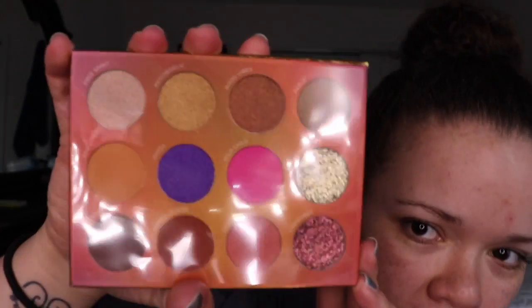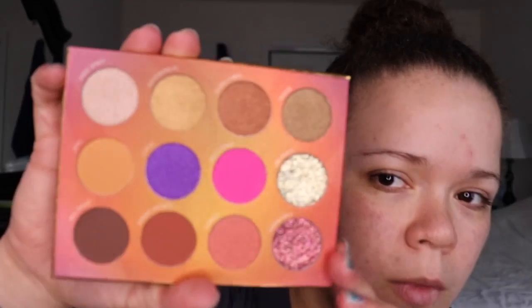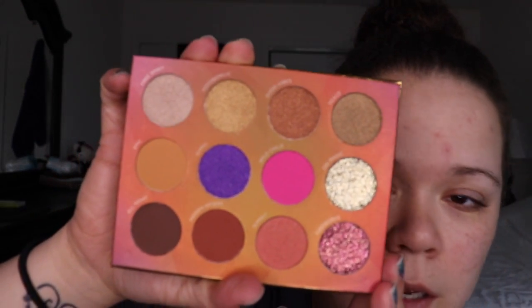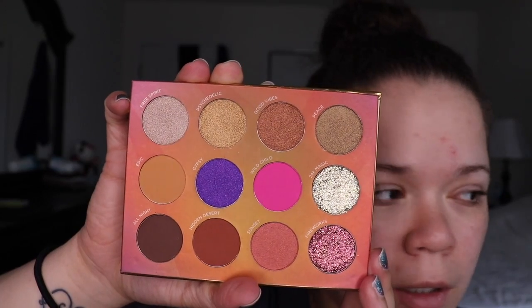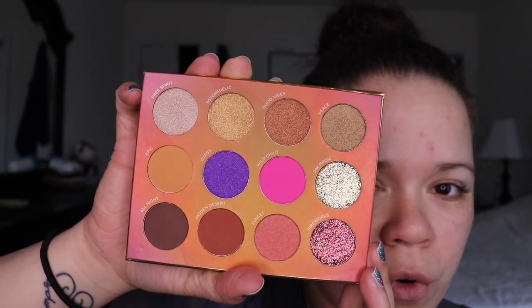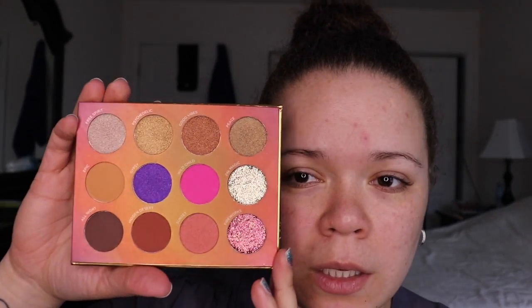So it looks like this. And of course you get a mirror. And then I'm just going to fold it back and show you what we've got here. Oh, I guess I should take off the plastic. And so it looks like this. I have to say I'm pretty over getting Pure palettes. I feel like it's every other month or every month that we're getting palettes. This is a nice palette.